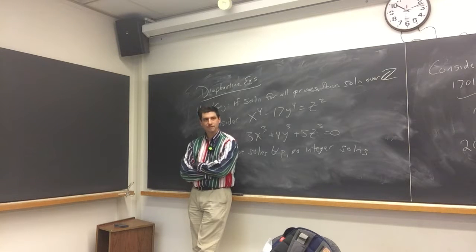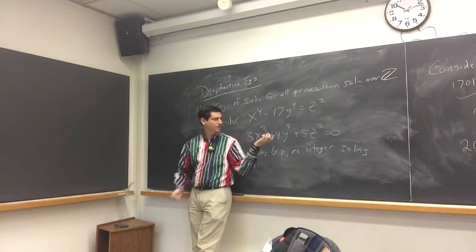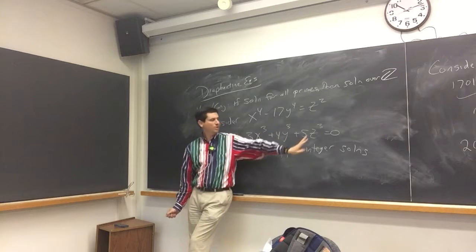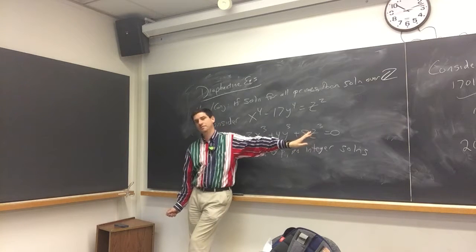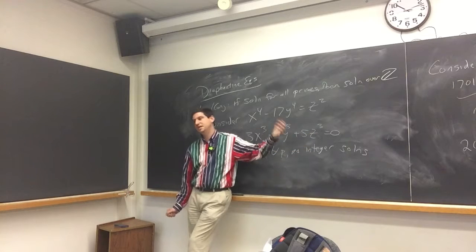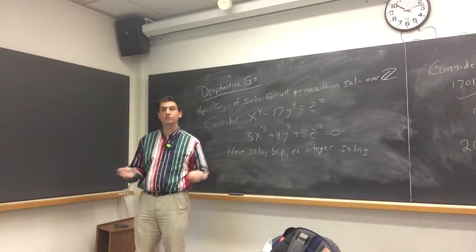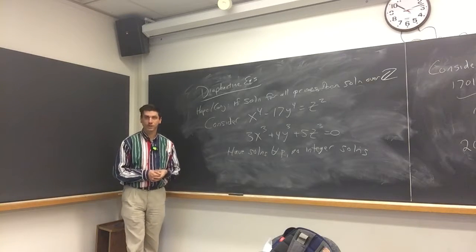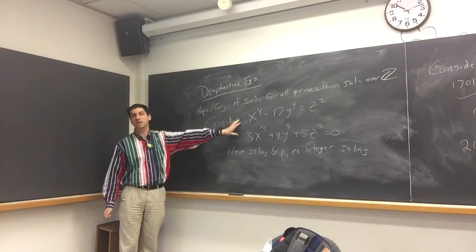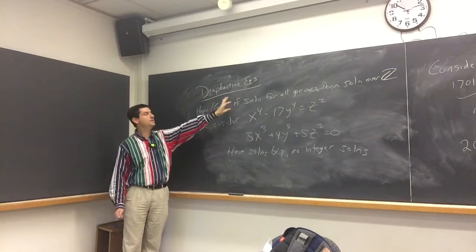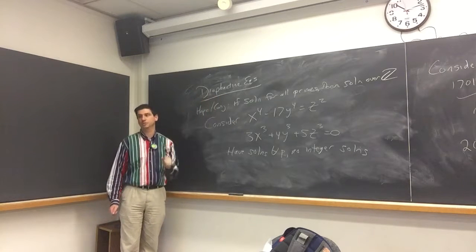Well, let's see. There's no way to immediately go from something like this to just 2 variables. Well, what if I just take maybe z equals 1? We don't know if it's going to be the same z mod each different prime. So maybe if we restrict ourselves to just 2 variables, things will work. So that's one issue in looking at this, is that maybe 3 variables is too many. Maybe the hope is true if we only have 2 variables.